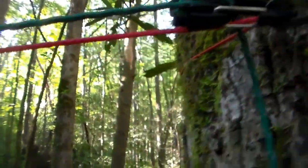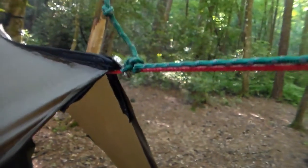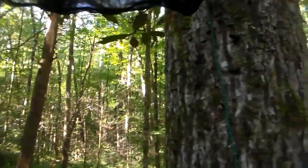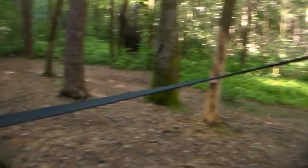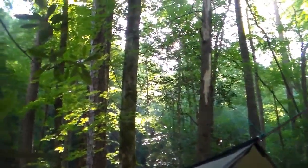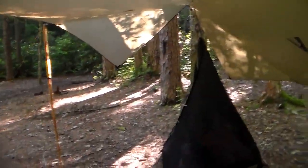And I've got to do the same thing here. I've got that little clip right there with the green line, and that goes right down here to the end of my tarp, and I got that so it's pulled tight on both ends, and then my tarp is just sitting on the ridge line. So it's real solid on here. You can see going across. The sun's coming up over there in the east. Should be a pretty day.